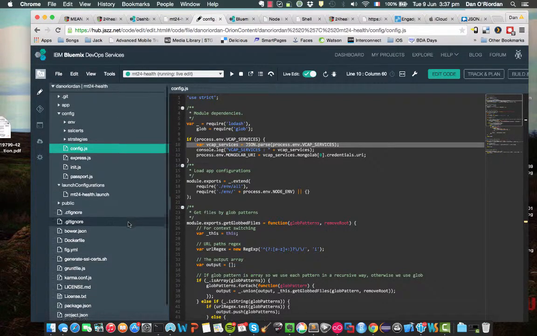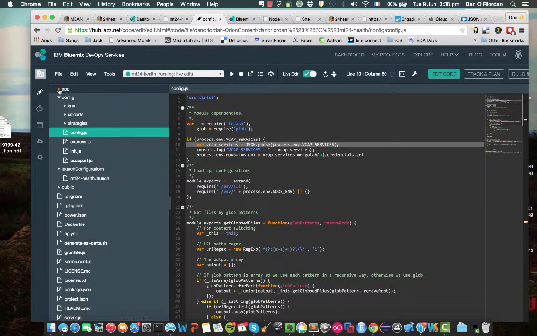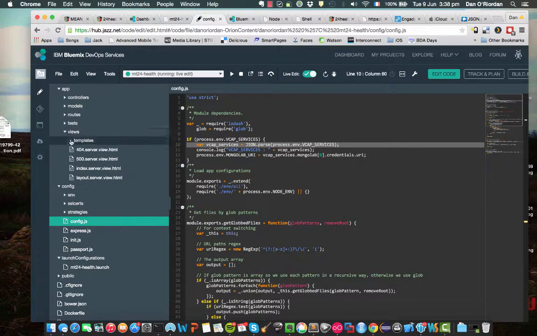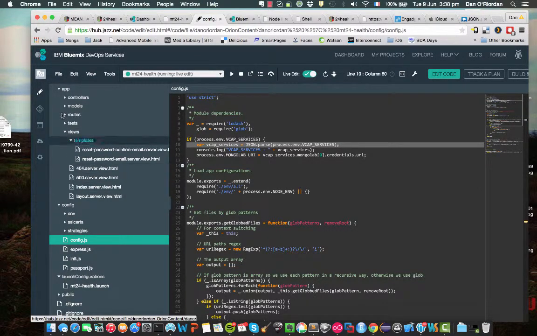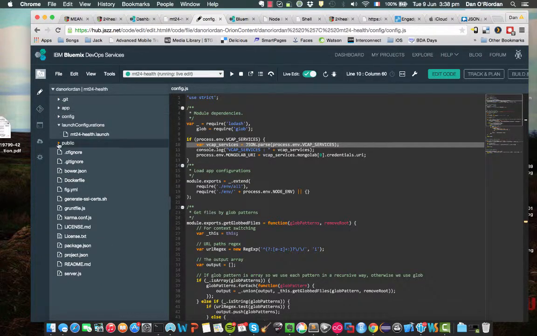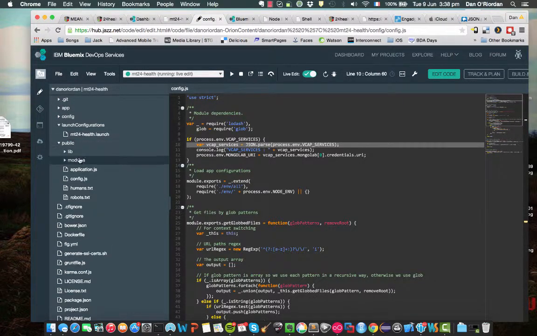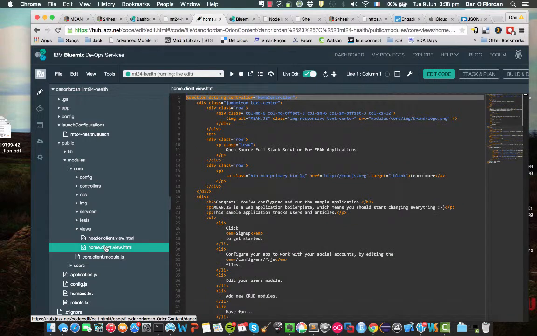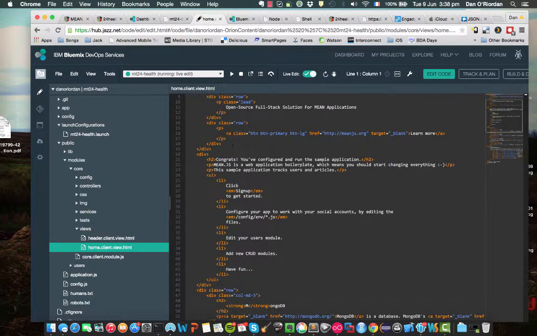Let's edit the home page. If we go to our application, the views, sorry, we went to edit. So we go into the AngularJS part, core, which is the main part. And if we look at the home page, okay, so we see here we've got, let's edit this.